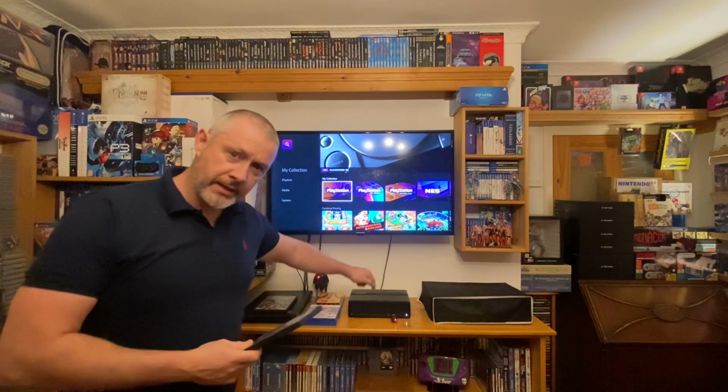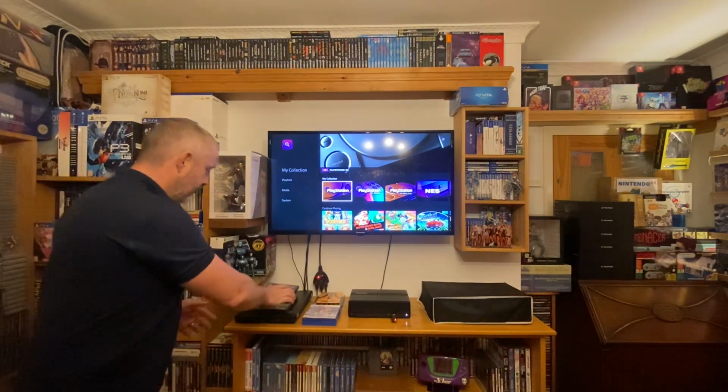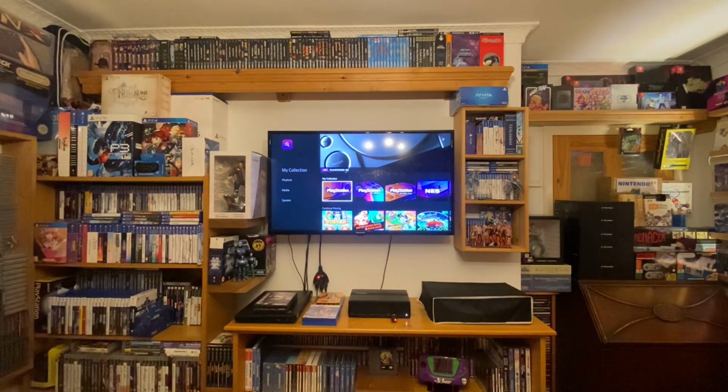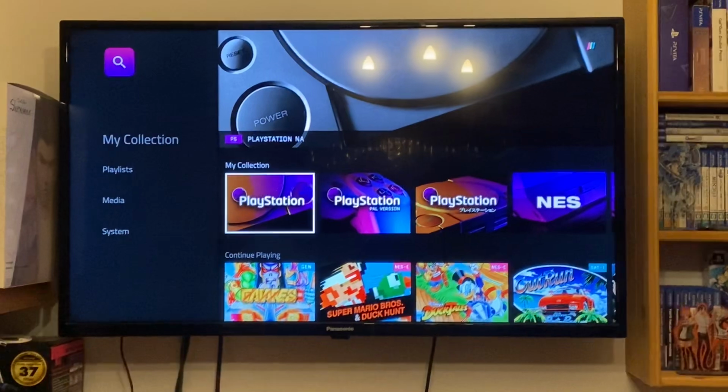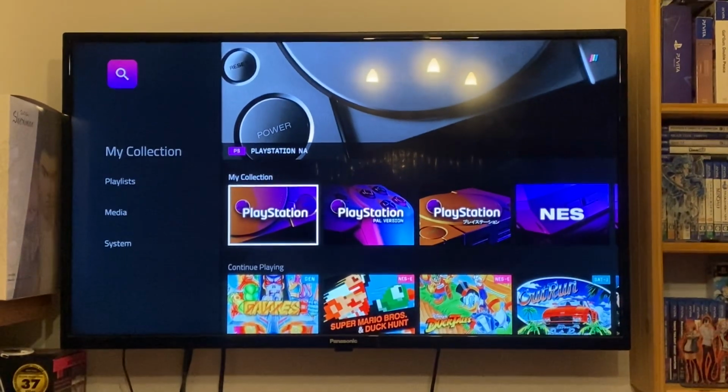So got my Polymega here. I've already installed the disc. It takes about 10 minutes, believe it or not, to install the disc. It can't just rip them straight away. So let's get you guys zoomed in and let's see what this game's all about. See if I can get the camera positioned a bit better.